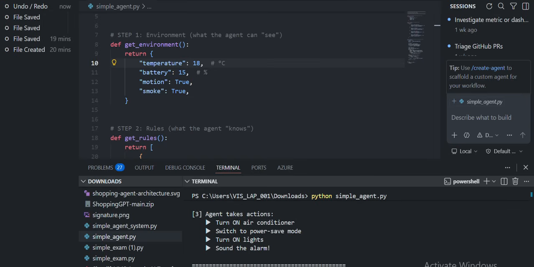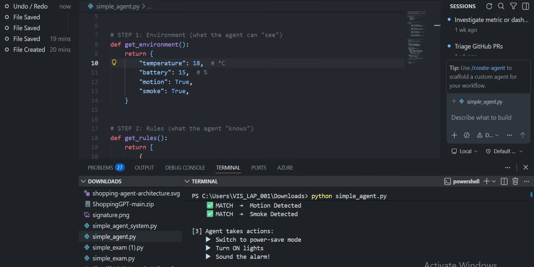Then I execute Python simple again. Then one action has been removed, as there is no need for the air conditioner to be on. So only the other actions are taken by the agent: switch to power save mode, turn on lights, and sound the alarm.